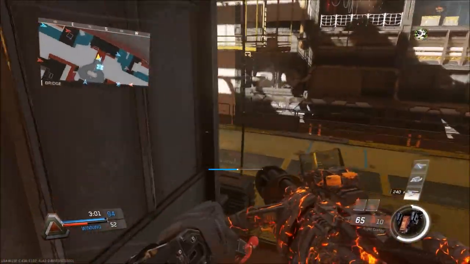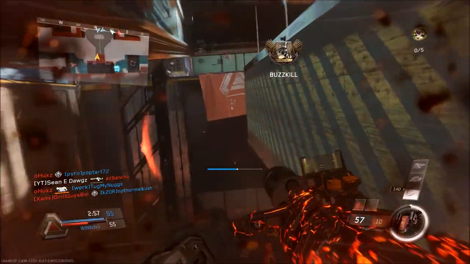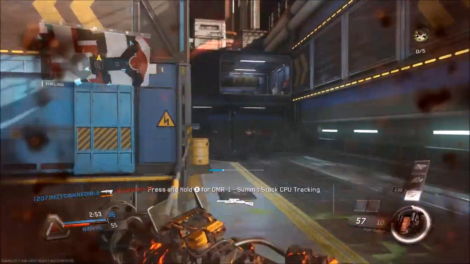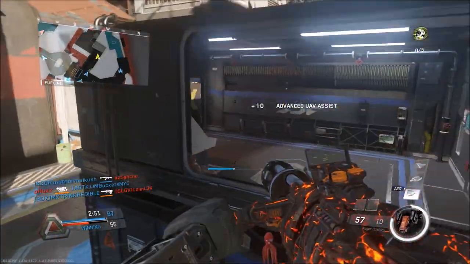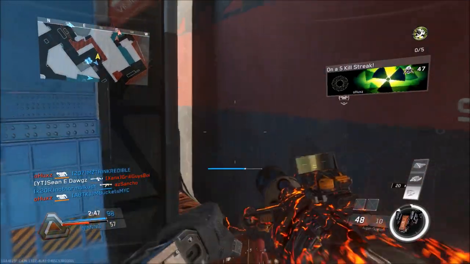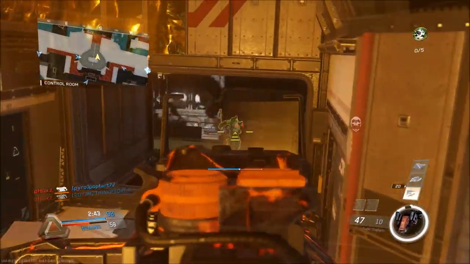And it was actually pretty hard to get this nuke because he was only a level 21. He had prestiged already, so I did already have dead silence, but I was not able to use overclock. I couldn't put all the attachments that I wanted to on my K-bar. Also didn't have the advanced UAV unlocked, so that complicated things a little bit, but I still managed to pull it out in the end.